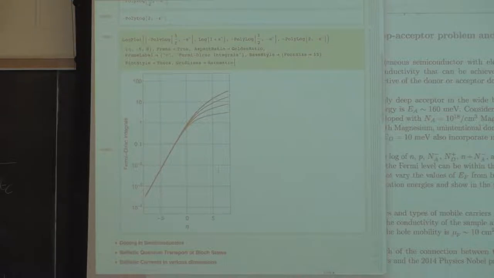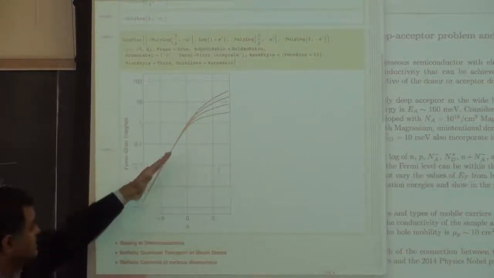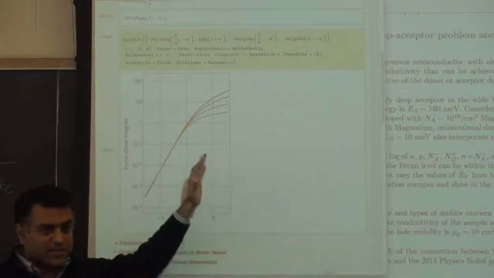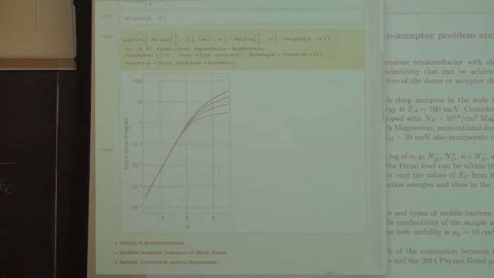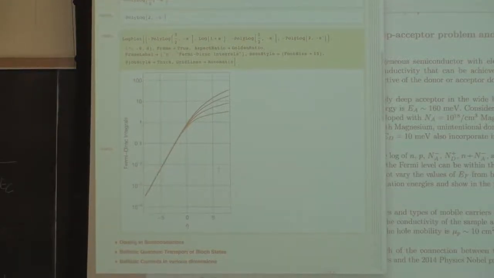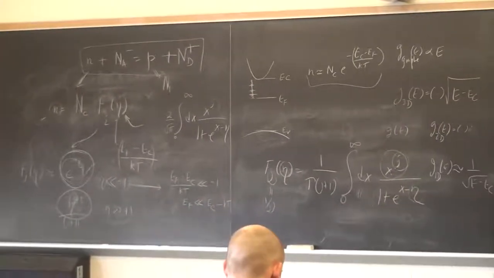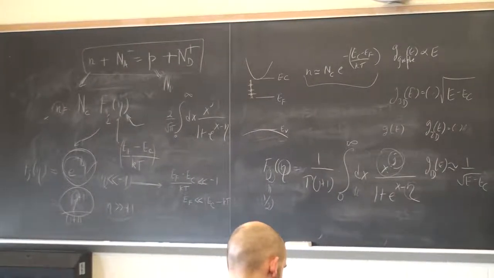This is a very important point. Later, after the break, when we talk about ballistic transistors and MOSFETs and lasers, we'll see this has a huge impact. This is the off state of a transistor, when you're turned off. The off state of most transistors looks pretty much the same, whether you're a quantum wire or two dimensions or three dimensions; it doesn't have a big effect. But the on state has a big effect because you have a power law with the dimensionality sitting here, e to the power j plus 1. So how much current, how many carriers can I inject when my device is on, the dimensionality plays a big role. The density of states plays a big role. That's an important point here.